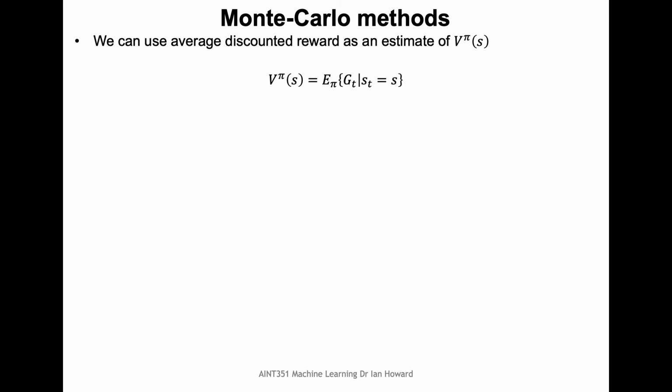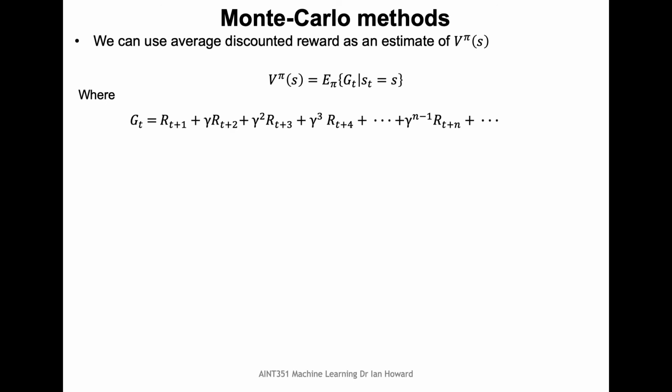So what we want to do then is say, right, the value of a state is going to be the expected value of the gain from that state. Given I'm in a certain state and I'll end up getting to the goal, I know on a particular run through the maze, a particular episode, what value I got from that. And all we have to do is calculate on average what we get from doing that multiple times, and that's then the expectation of what we get from that particular state.